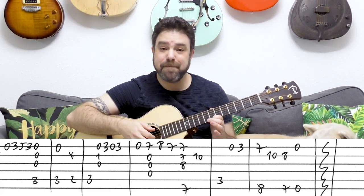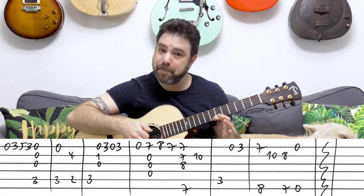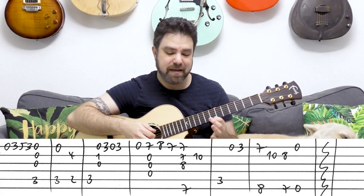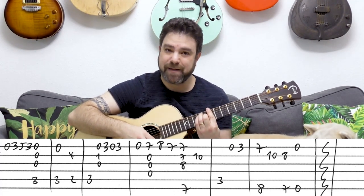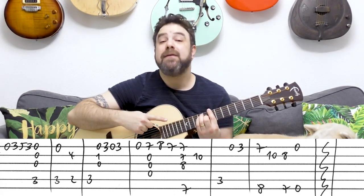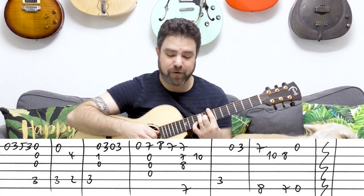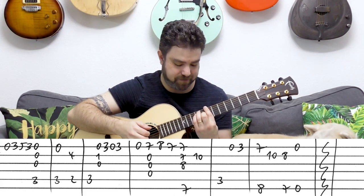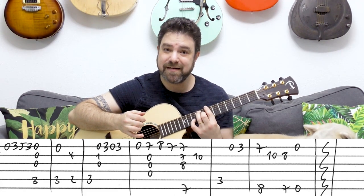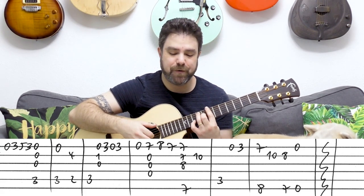Okay, and then for 7, you have 0 and then 7, with G, 8-7, and then you put on B, a barred chord. Bar on 7, E-shaped with your little finger, so you play the B chord, and then 10 on the second string, making this B7.